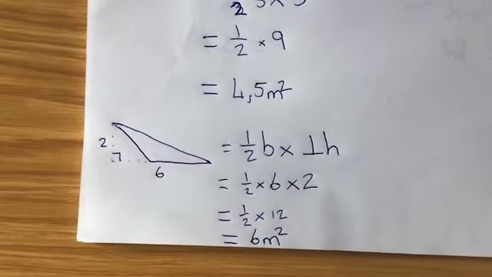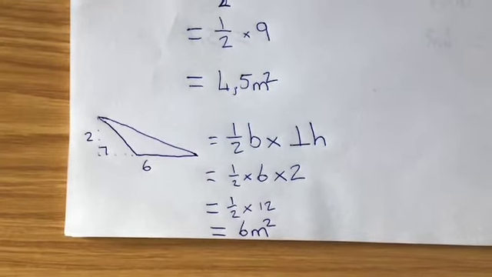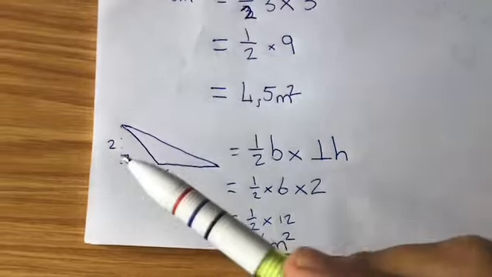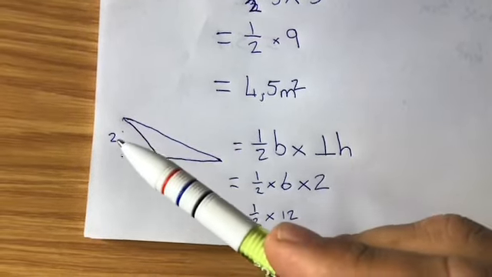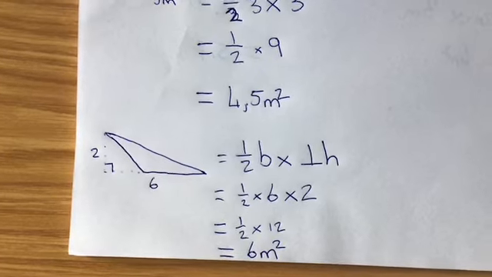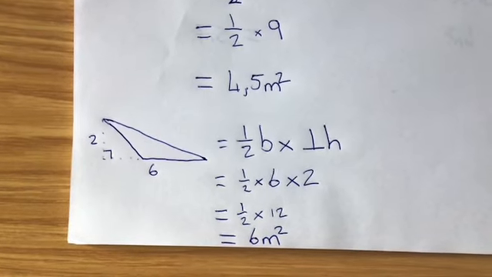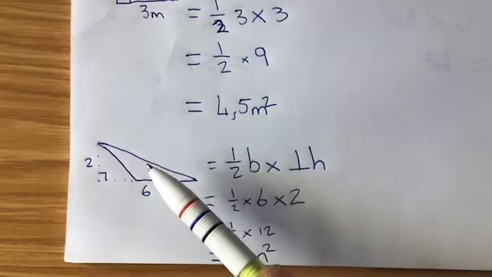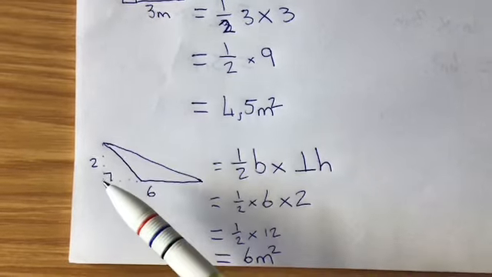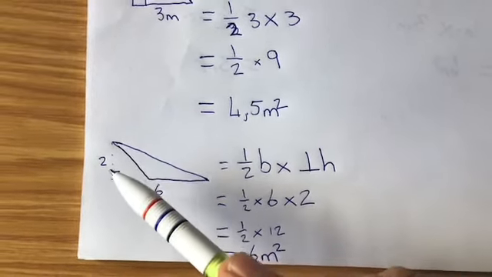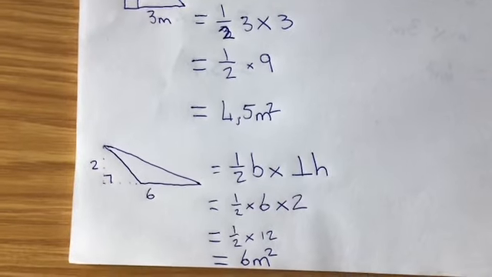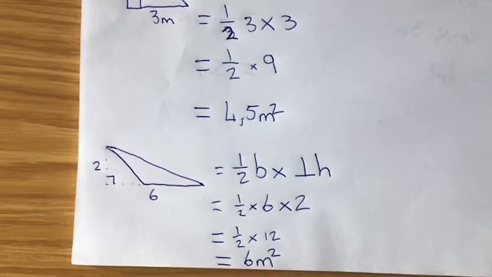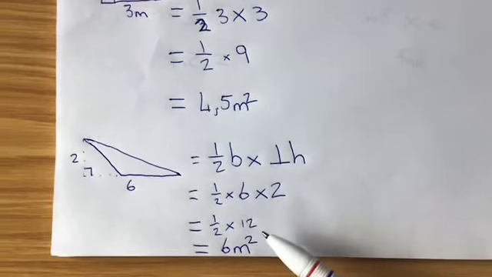Right, then we moved on to a triangle that doesn't have a right angle. And I told you that in the test or exam, normally the examiner will give you an extension, and they will show you what is the actual vertical height or the perpendicular height. So over there, we still use the same formula. It's half base times perpendicular height. We just need to make sure that when we're using the perpendicular height, we're not using a long side or something like that. We must use a length or side that is perpendicular to the base. All right, so half base times perpendicular height. So we plugged in the 6 and the 2. 6 times 2 is 12, and half of 12, of course, is 6 square meters over there.